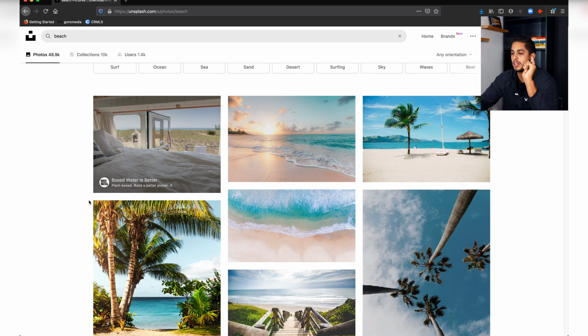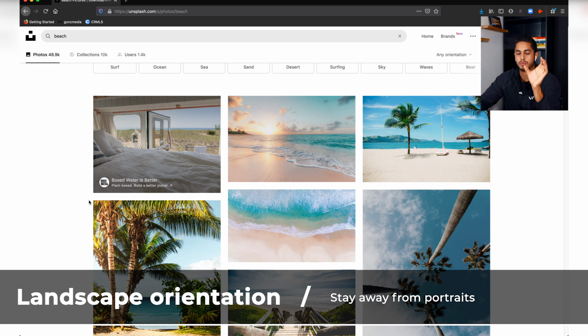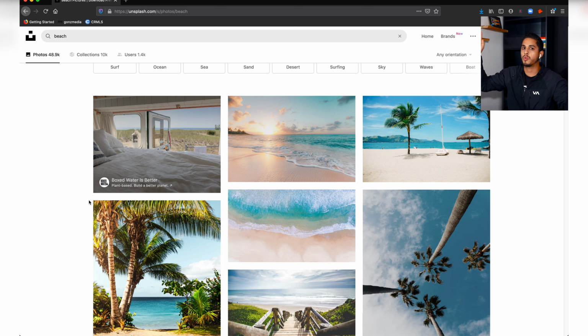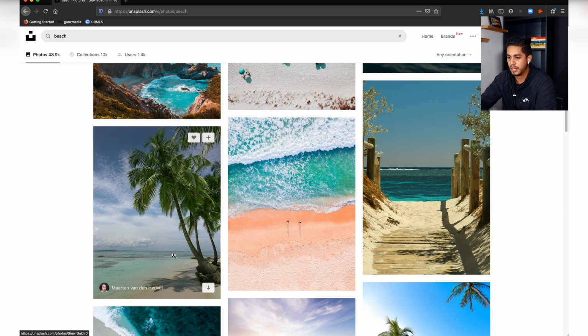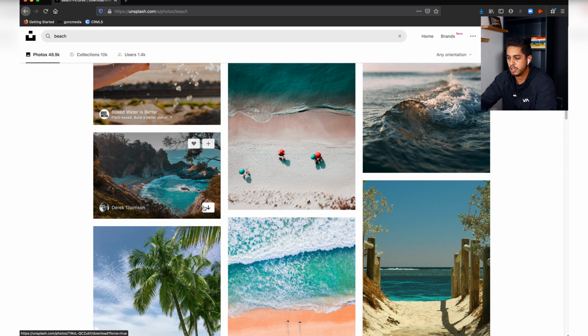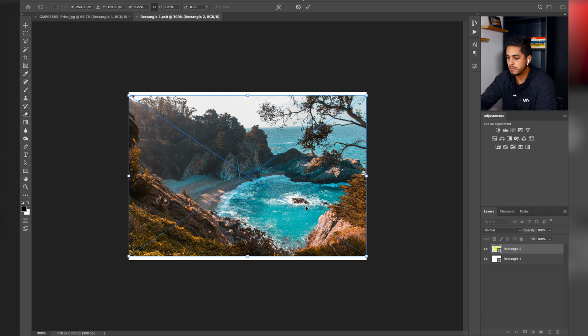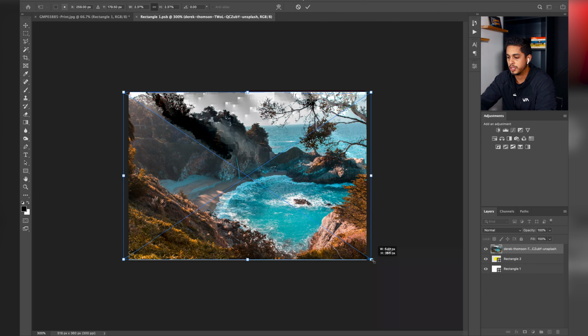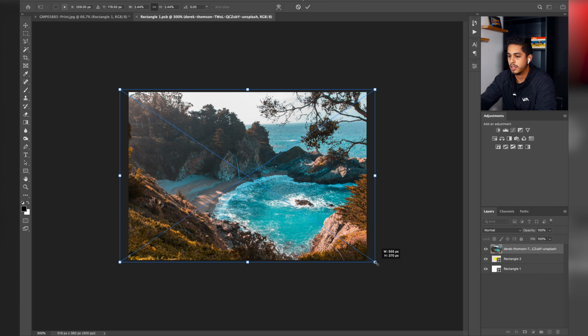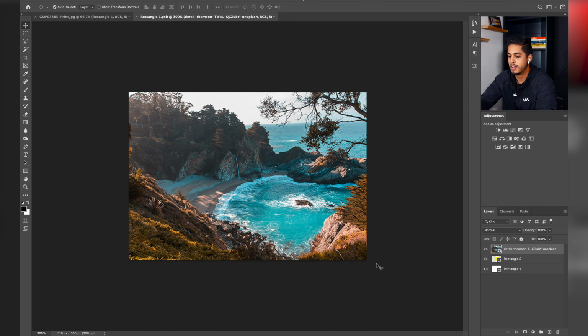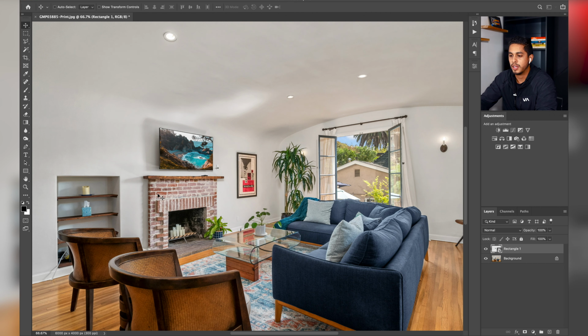What is important here when you're browsing these photos is to consider a photo that is in landscape mode, not something that's portrait, because when you size it for the screen, a portrait image is going to have to be zoomed in quite a bit to cover the screen. So we want to make sure that we're grabbing a landscape photo. I kind of like this here. I think this is McWay Falls. So once we have that, we can download it and then bring it right in here. Hold option on your keyboard and scale it up. Hit enter, and then hit Command S to save that, Command W to close that, and then boom, it's populated right on our other document right over here.